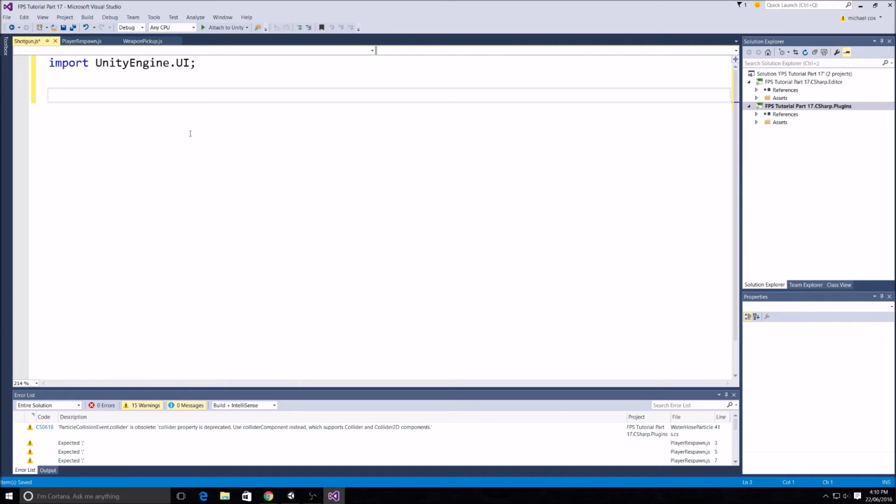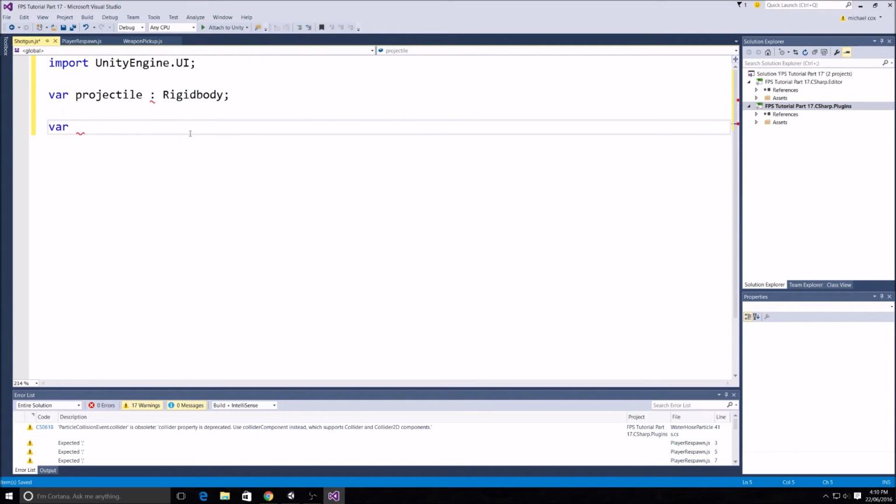and then we'll need a variable for the projectile that we're actually going to shoot. So just call it projectile, easy, and make it a Rigidbody. And then we'll need to do the speed that the projectile is going to travel at.